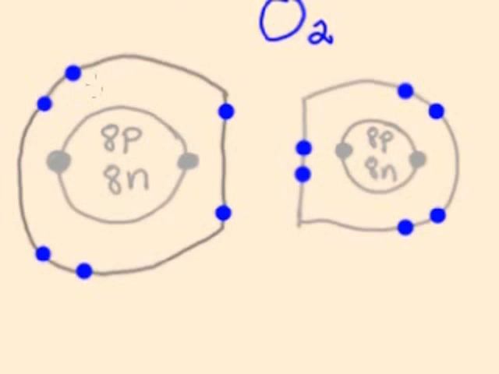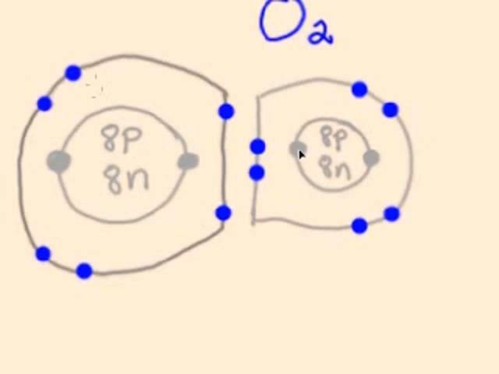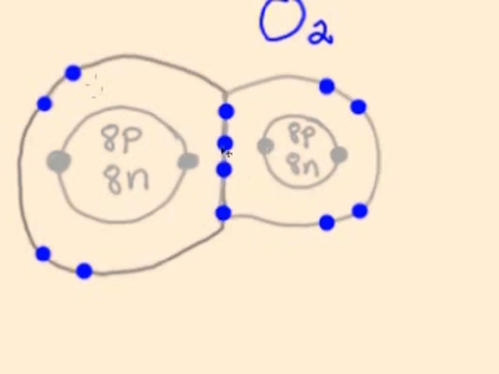Now the left oxygen atom, as you can see easily, has 6 electrons, but it wants 8, so it needs 2 more. The oxygen atom on the right has 6 electrons, but it needs 2 more. These 2 oxygen atoms decide one day to join forces, and when they join together, they share these 2 electrons, or well, they're sharing 4 electrons, and now they both have a complement of 8 electrons in the outer energy level, and they're both happy.